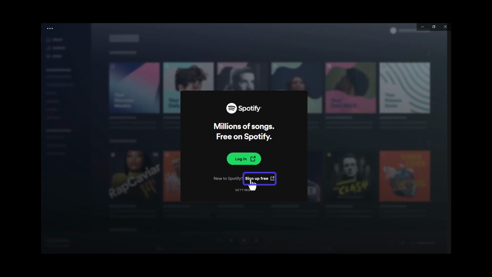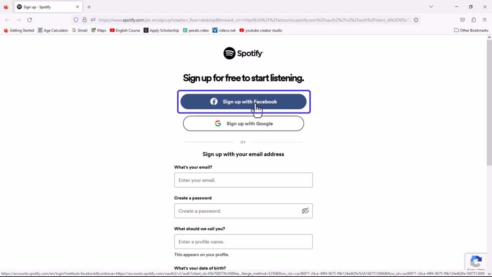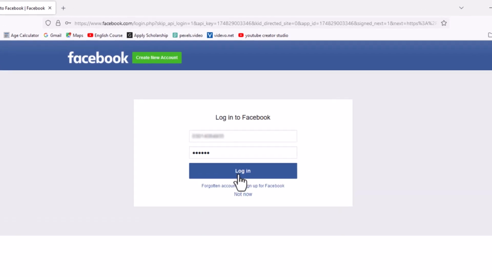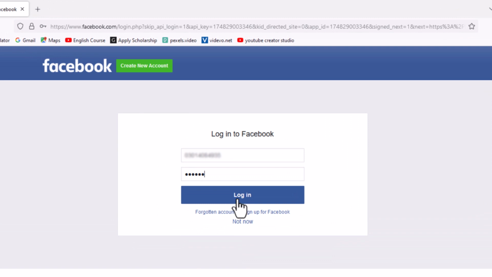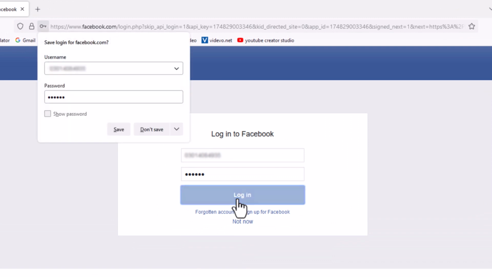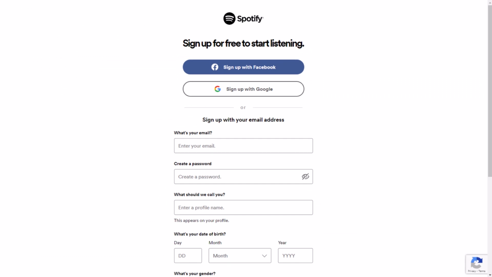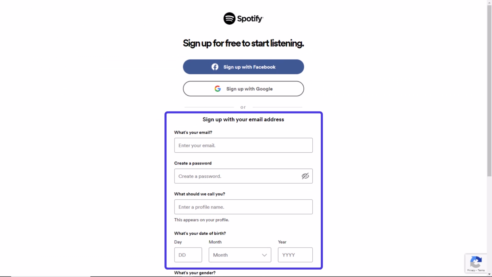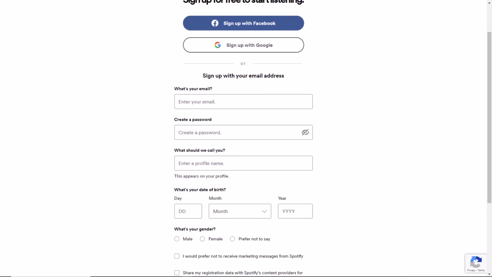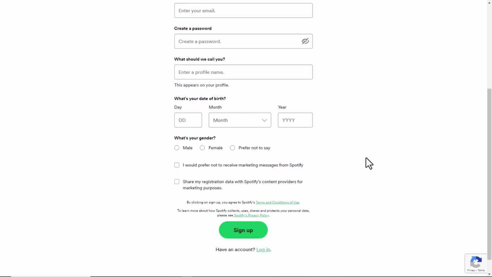When you first sign up, Spotify offers you the option to connect your Facebook account. This automatically combines them. You can then easily log into Spotify from anywhere without recalling a separate password, and it will enable you to find and follow your friends. However, if you created your Spotify account using an email address or a different method, not involving Facebook, you'll need to link the two accounts separately.